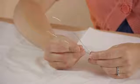Hi, my name is Christina Govinda with DomesticFelicity.com, and today we're going to talk about how to make tissue paper centerpieces. For this project, you're going to use a piece of wire and 8 pieces of tissue paper.